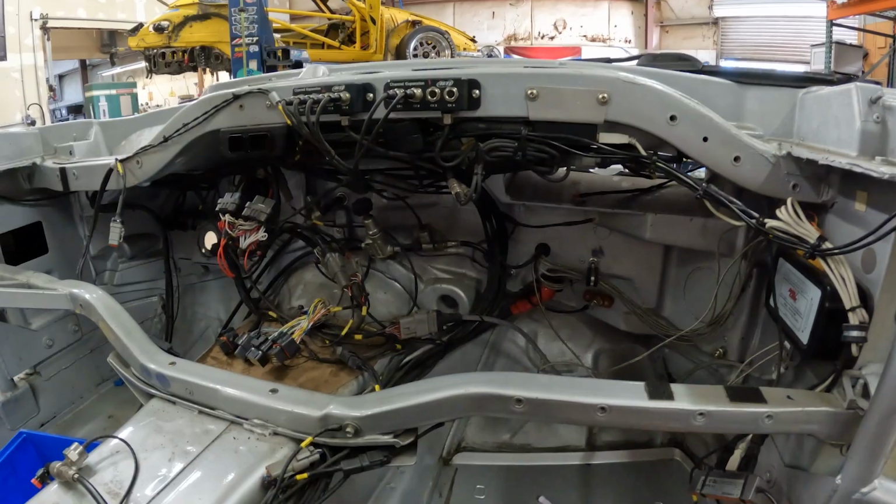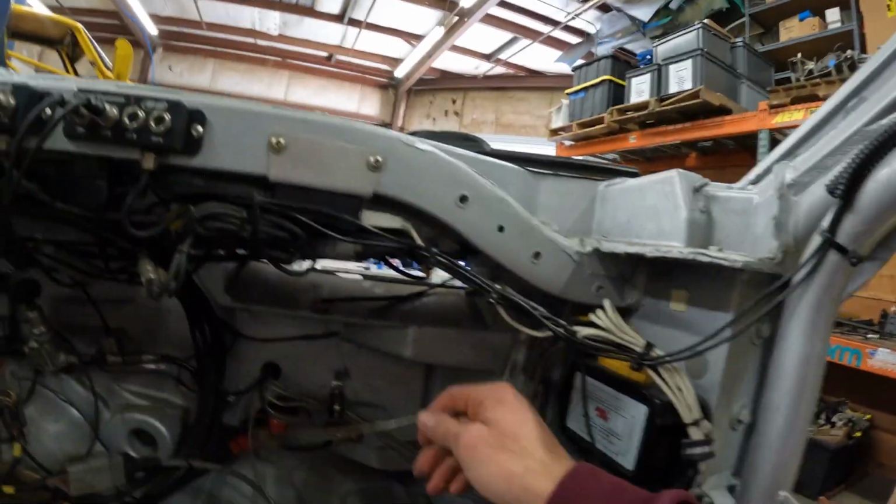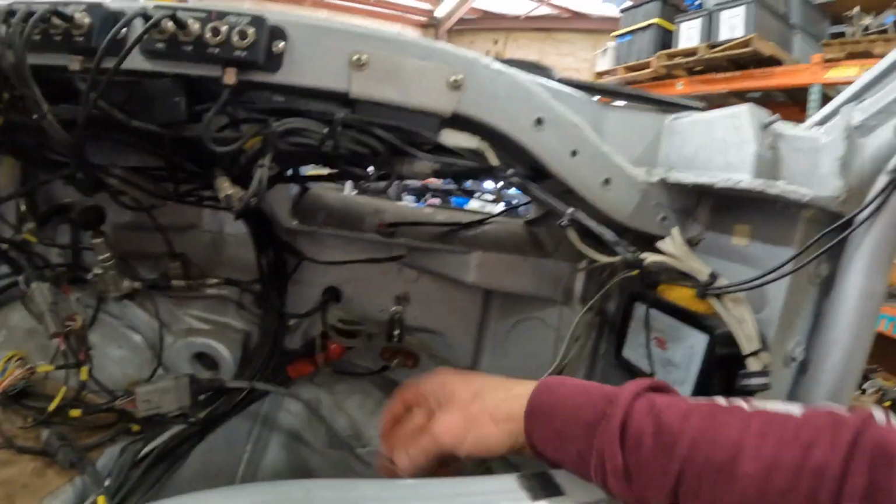Okay, this is the situation. This wiring has been in this car since we built it. So yeah, like 5 years. So it is a bit of a cluster, only because we added things, subtracted things, and these got different lengths. So it's just not as good as it could be.